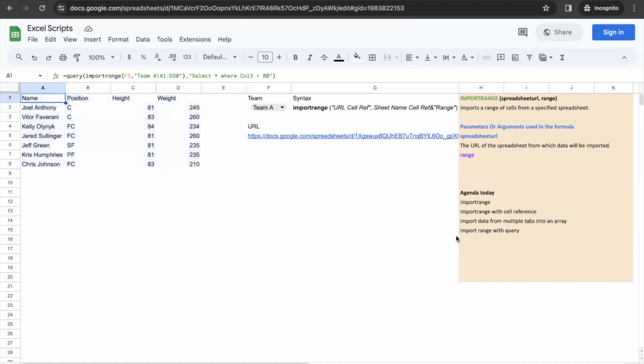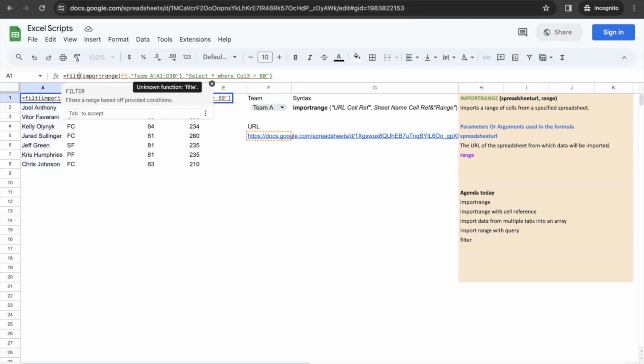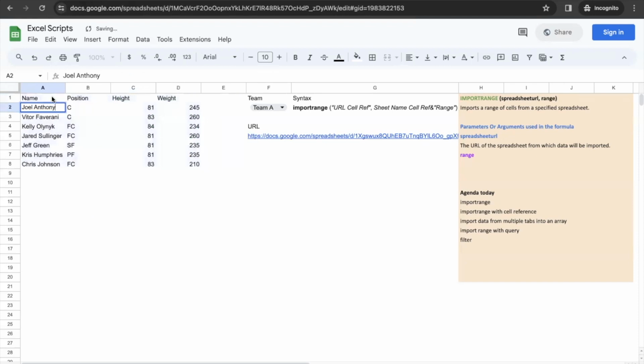An alternative to that is using FILTER instead of QUERY, right? So instead of this, you could also use the FILTER function. And for anybody who's subscribed to this channel, I'd love to learn from you in comments if you've tried using the FILTER function. I will use the FILTER function in a different video and explain that to you in a separate video, right?